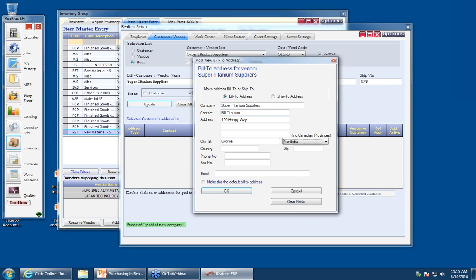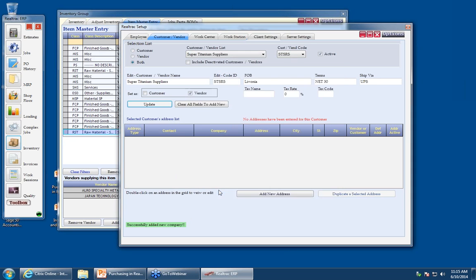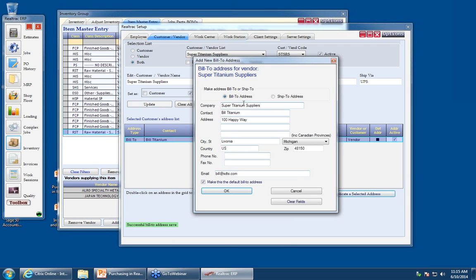interface that can be walled off, if you will. We can assign permissions so that only specific users in your environment have the ability to add vendors or edit the vendors. So depending on your permissions level, you may or may not see this tab on the screen. But I just want to touch upon it really quick. We can add a vendor really quick if we want.